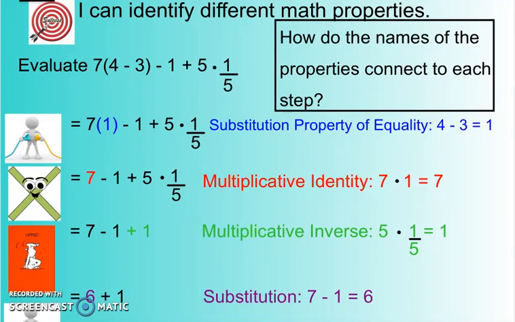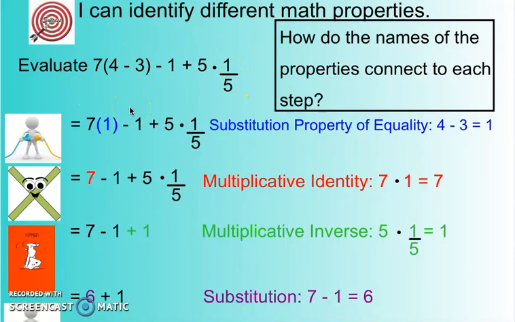Well, we've already talked about quite a few different properties. And so we're going to continue our study on properties, and what we're going to do is look at a mathematical expression and evaluate it. And while we are evaluating it, we are going to look at the properties that we use during each step. We're going to start off, well, in order of operations, I know that I need to start with parentheses. So I'm going to start with parentheses in this expression.